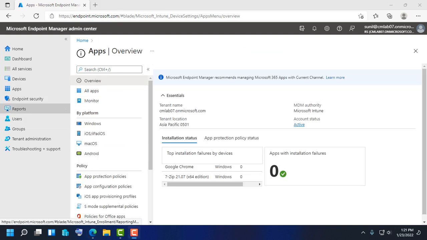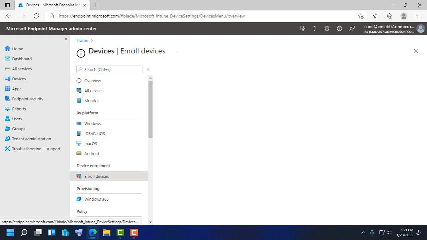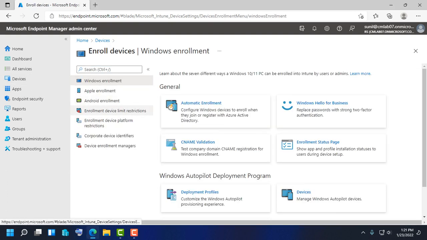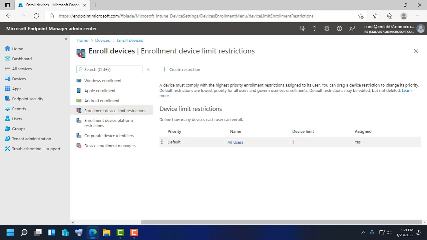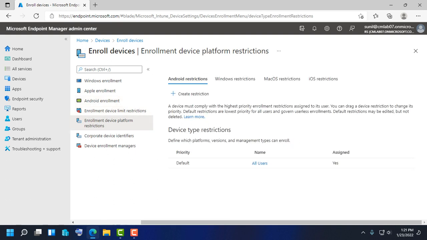Just click on Devices, Enrollment devices, then Enrollment device limit restrictions. Here you can see the device limit restrictions: a user can have a maximum of 5 devices, and also here is the device types restrictions.